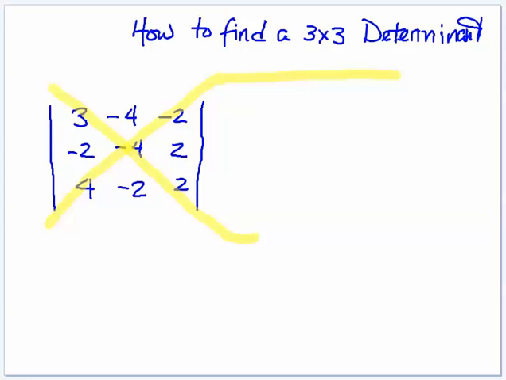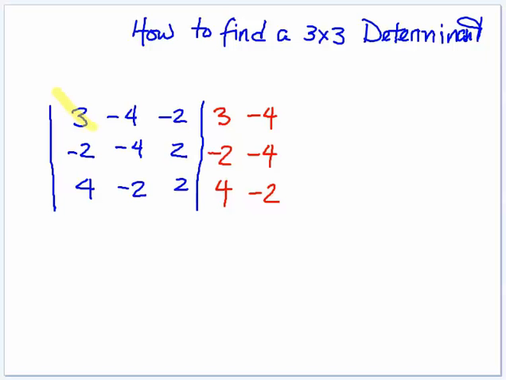The procedure is to copy the first 2 columns and place them outside of the matrix so that we can capture each number. Let's take a look at how that's done. Okay, we're now going to copy column 1 and column 2 outside. Here's the 3, the negative 2, and the 4. Then the negative 4, the negative 4, and negative 2. Now we'll be able to work with this matrix and draw our diagonals in order to calculate the determinant.